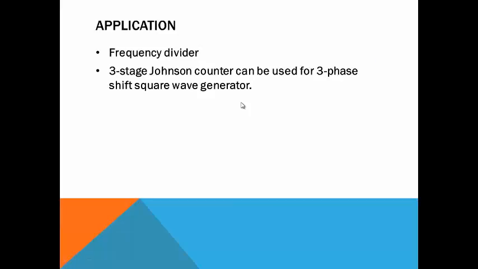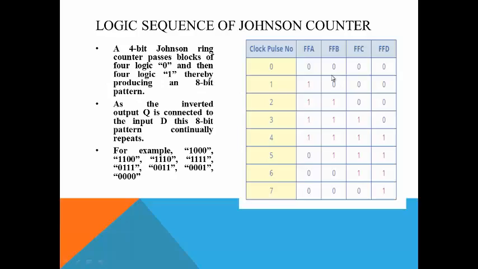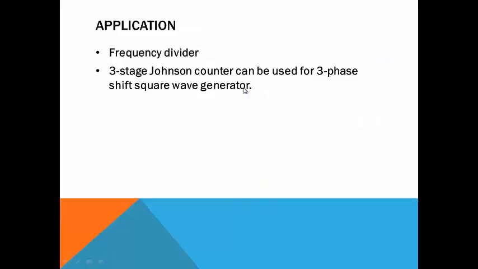This can be used as a frequency divider, because if you take any of the outputs of the flip-flops, you will get the original frequency divided by different values. So you can create different patterns and so on. That's all about shift registers. It's a very small and simple topic. Only in practice is it difficult to implement, because the flip-flops should work properly and so on.